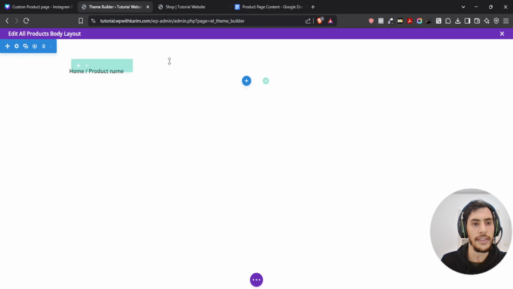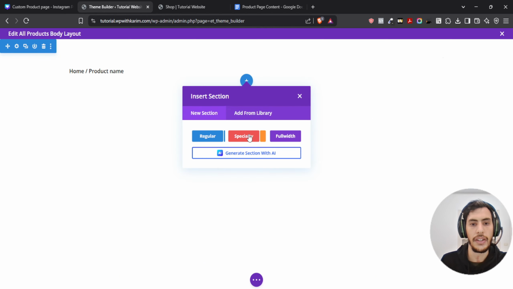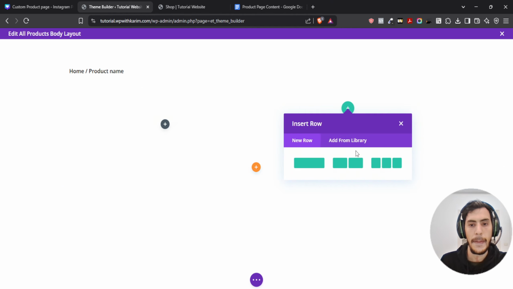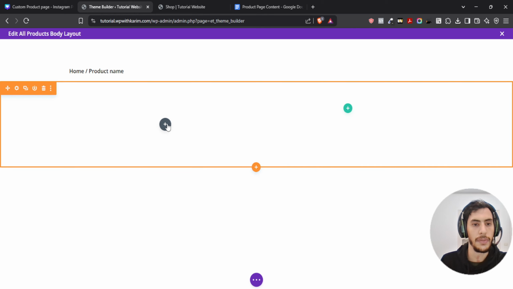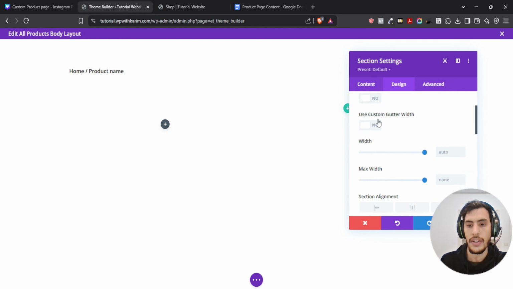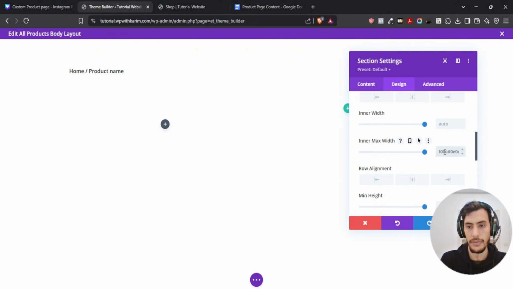Now let's move to the next section, which will be a specialty. So in the first section we will have the product gallery, and in the second one we will have different rows. So I'm gonna select the second one. I'm just gonna close this one. Again, before I start, I'm just gonna check the inner sizing of the section. So I'm gonna scroll down until I find this. I'm gonna give it 100%. Okay, 100% here. And this one should be 3073.